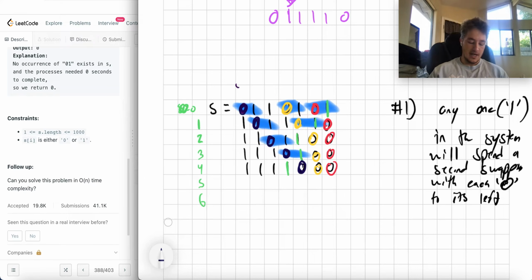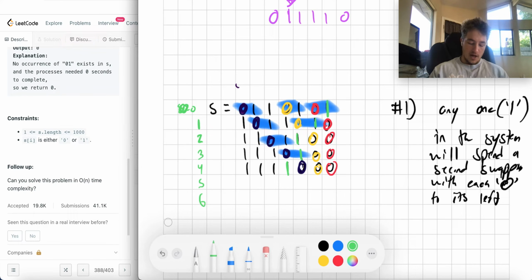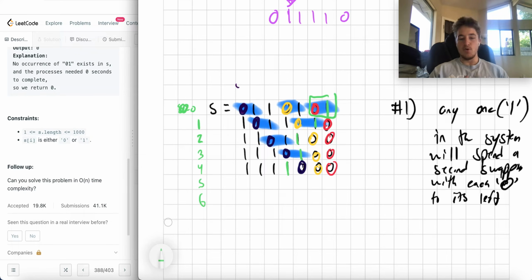Right, so you notice again, it's the same situation. We have the 1 that needs to move and it has 3 0s to its left, so it spends 1 second swapping with this red one. It spends 1 second swapping with this yellow one. It spends 1 second swapping with this purple one, right? So 3 zeros to the left, 3 zeros it has to swap with.